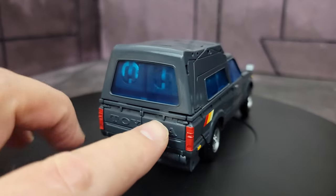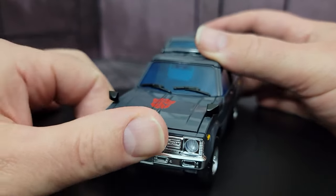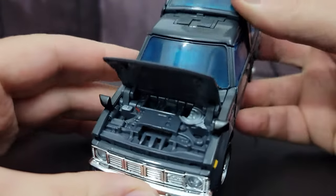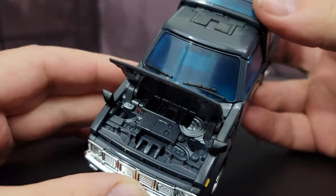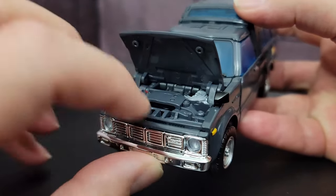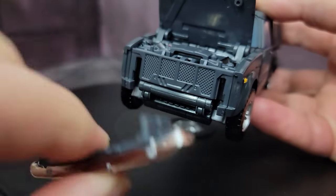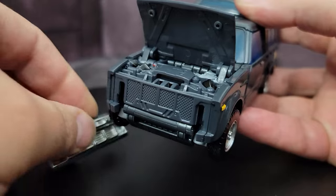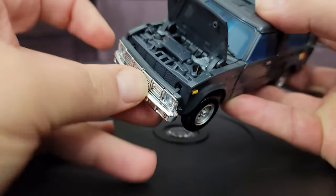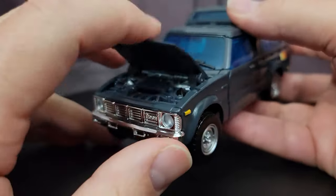One thing you could do is open the hood, but to first open the hood, you need to move the grill down — it's sort of weird, but then you can open the hood revealing an engine and all the engine detail. The air cleaner on that side is cut off by the hinges, but you can move the mirrors in if you desire. You could change the grill out — just kind of pull that down. This one falls out a lot. The other grill is very, very difficult to remove, so I'm not sure the differences since it's too hard to do on camera.